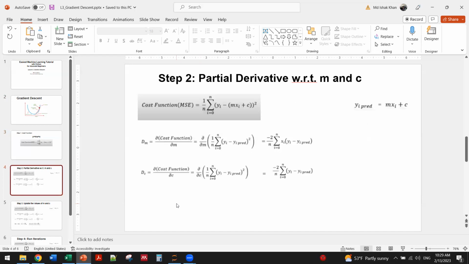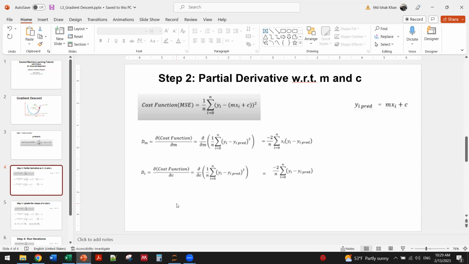Step two, we assume just a bit of knowledge on partial derivatives. You can just make a quick Google search to familiarize yourself with it. We're going to skip the detailed steps as this is available everywhere. We'll assume that we know the result just to save some time. Here we do two different calculations. First we calculate the partial derivative of the cost function with respect to m, and then we calculate the partial derivative of the cost function with respect to c. We get two expressions like this.